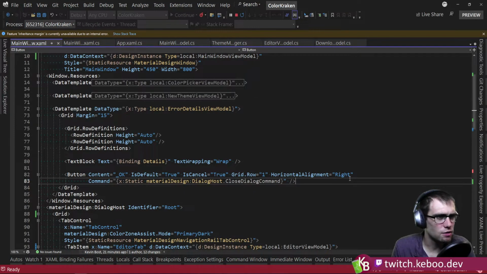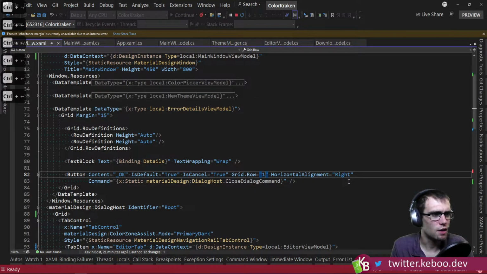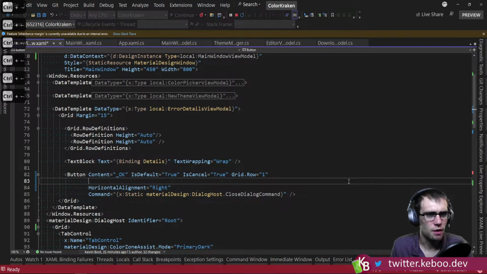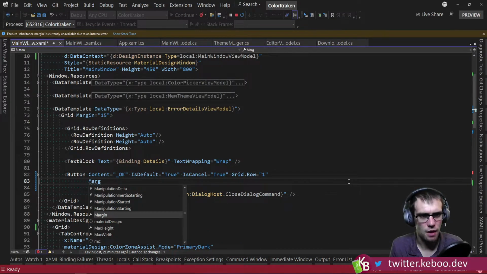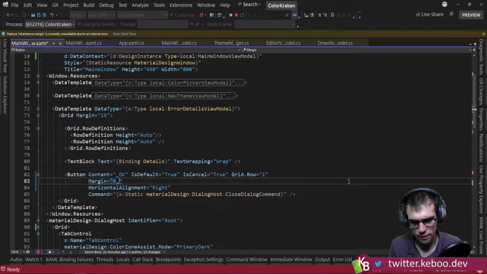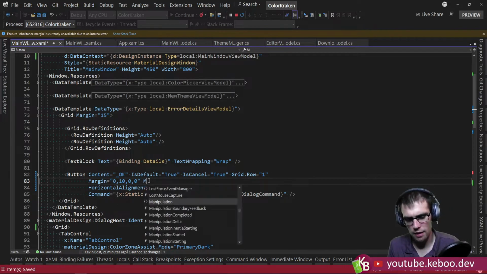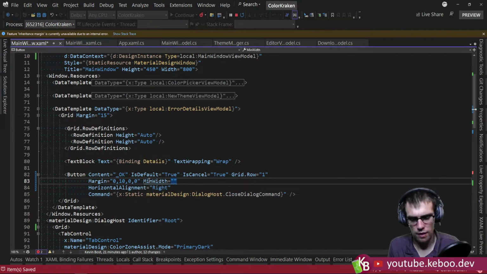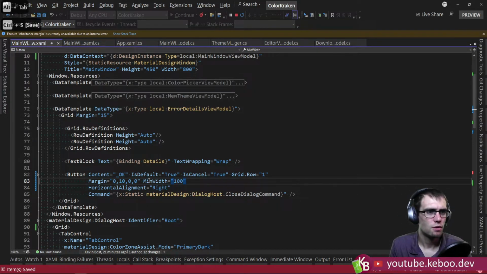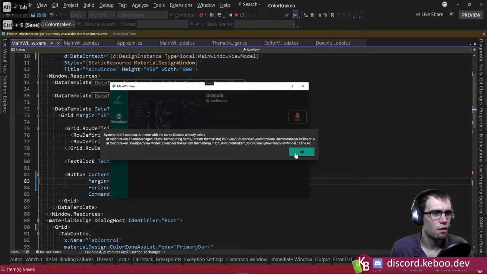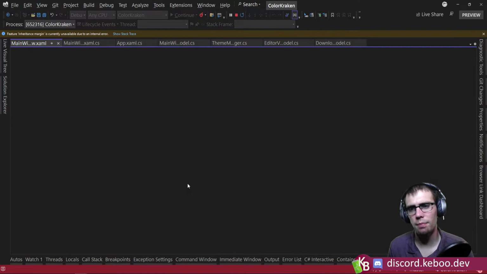Yeah, see, there's no margin around these things. We need a little bit of a margin. Needs to be a little bit of separation between these guys. Let's see, margin. So happy with that, but let's put a little bit on the top. Just so, yeah, a little bit of separation between the text and the button. And then maybe a min width of 100. Make it a little bigger. Yeah, that's a little nicer. I like that better. Cool. Okay, clean that up a little bit, make it pretty.